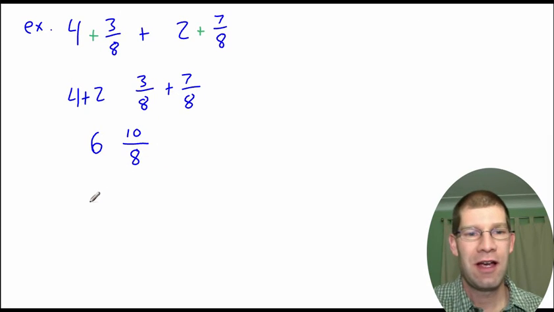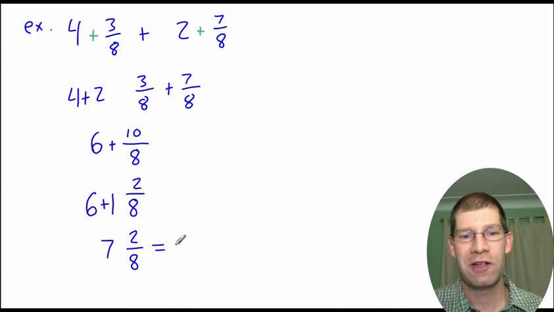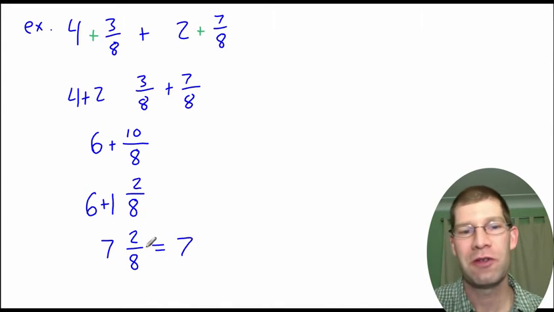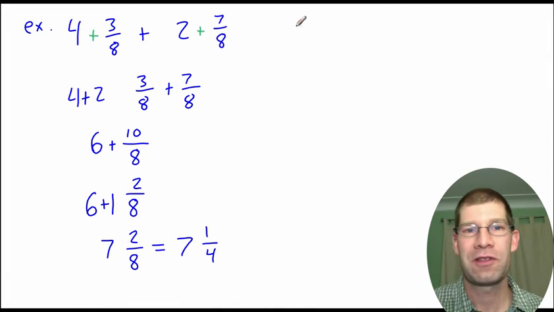Now this here, in the earlier section we looked at how to take care of that, but if you have a 10 over 8, that's improper. So what you could do is say, well, I could take 8 of these 10 away, and that's going to give me a 1. So maybe I should look at it as though it's 6 plus this. So I'd have 6 plus that 1 in front, which takes away 8 of my 10, so I have 2 of those still left. So I end up with 7 2/8, and we're almost done. If you're going to really do the fractions well, you should always reduce. 2 and 8 are both even, so you could reduce that to 1/4. So the final answer would be 7 1/4.